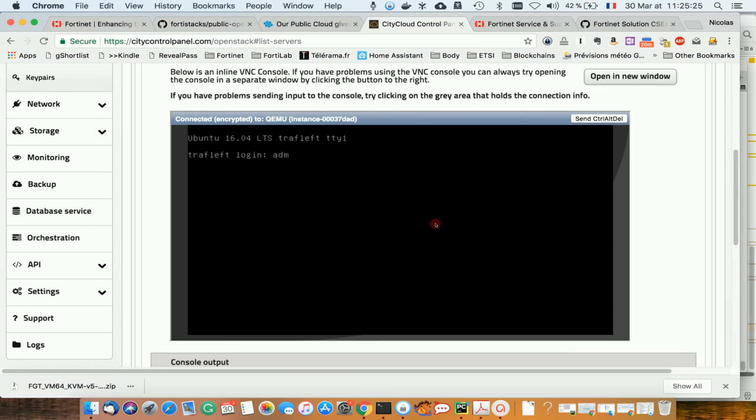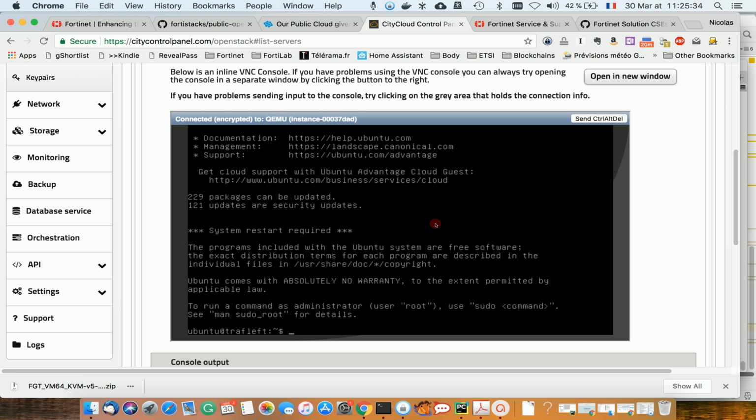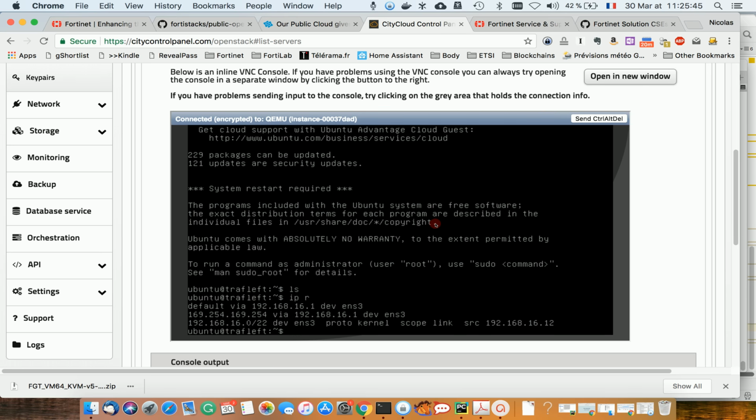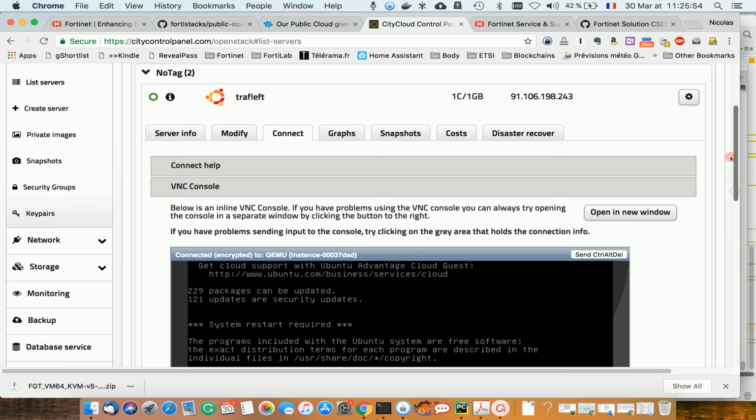Most of the time, the password is Fortinet. Here it's Fortinet. You have to go to the user data for Apache in the project to see what's going on. Here it's not complete yet. If you want to see what's going on, you just check the cloud init port, but it's still running at the moment, so we have to wait a little bit.